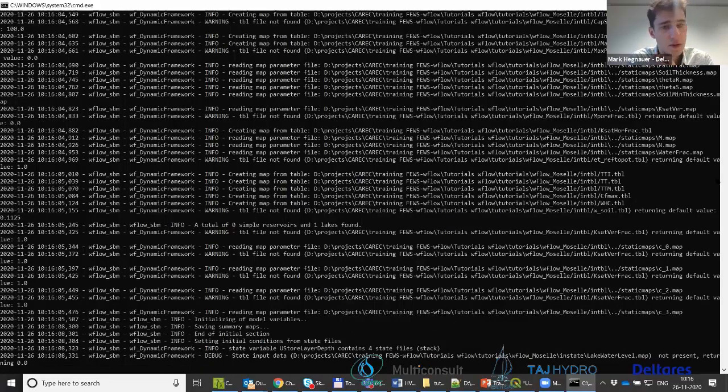It will need some time before it reaches this point, because it's first initializing the model, so it's basically setting up the model in memory, and then once it starts running, it starts looking in what output should be created, and then if it cannot find it, it will probably throw a warning or an error.